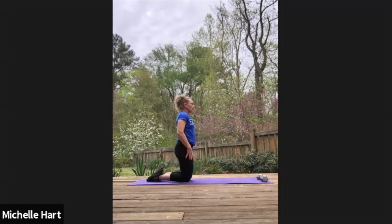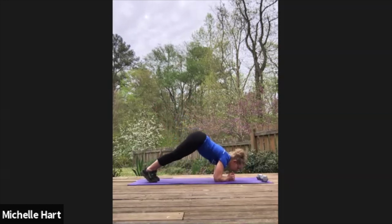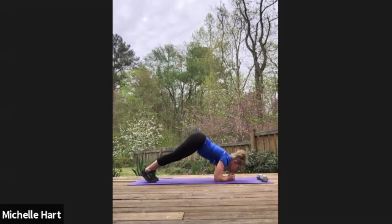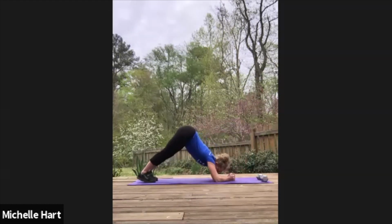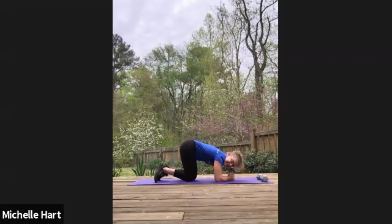Breathing here. Open up your hip flexors. You can squeeze your glutes a little bit. Open up through your chest. Open up those arms. Ready. Here we go. Almost there. Rest. Excellent job.